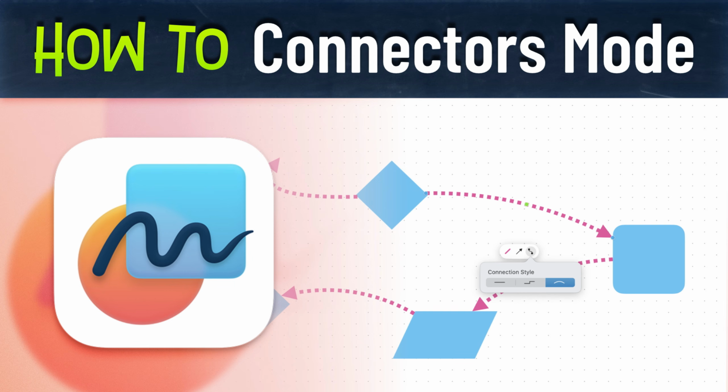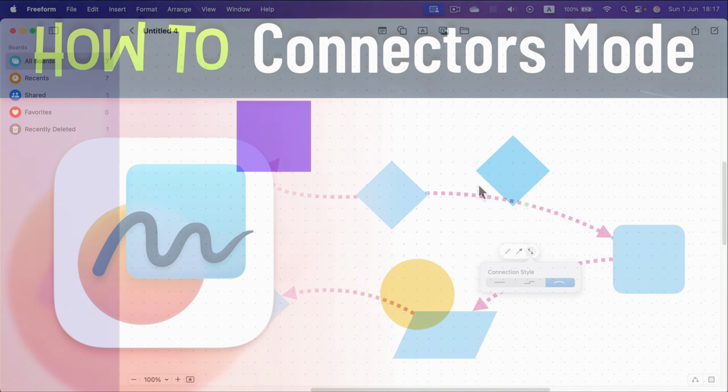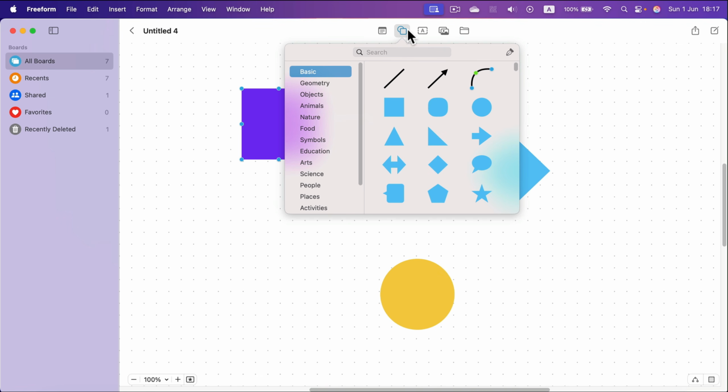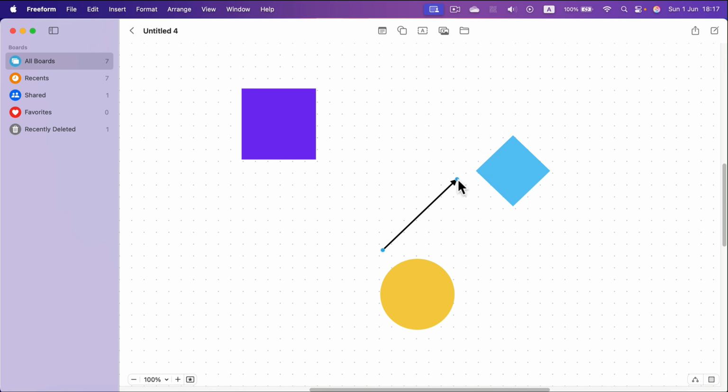What if we've got so many elements in our Freeform artboard and we want to connect them very quickly? We've got two options. The first one is the classic one, when you select a connecting line from the shape menu, and then you simply adjust that. Stick one end to one object and another one to another object, and that's it. This is a rather slow method, so I recommend something else.